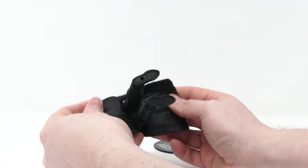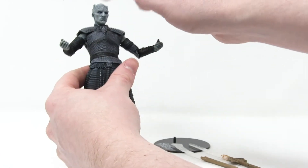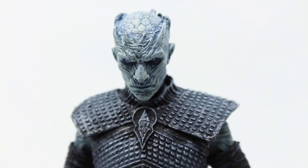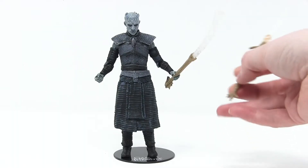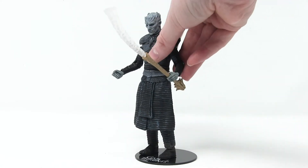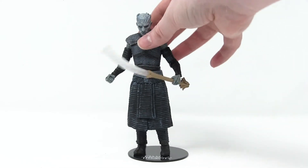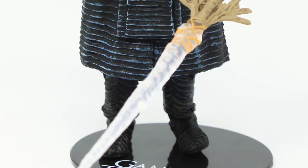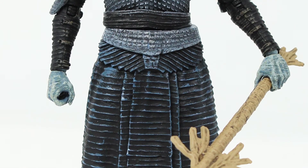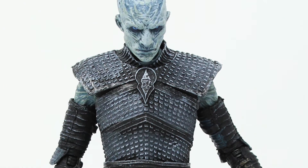This is a thick rubber but it's bendy — this is supposed to be like armor, I guess. It's a flexible rubber, and he is hard plastic. That looks pretty cool. He is a pretty fierce and scary looking dude. He comes with two accessories: an ice spear, and this ice sword-ish thing of some kind — I'm sure there's a proper name for this specific kind of weapon. The Night King and all of the White Walkers, they all have ice weapons. A lot of the ice swords are just solid ice, but it's a pretty badass accessory nonetheless.